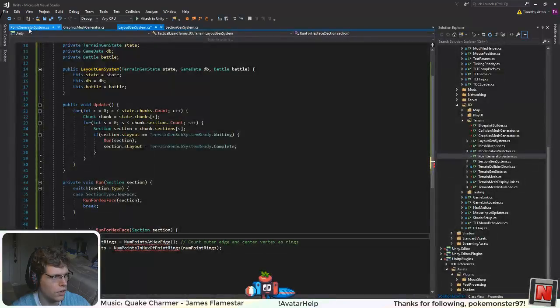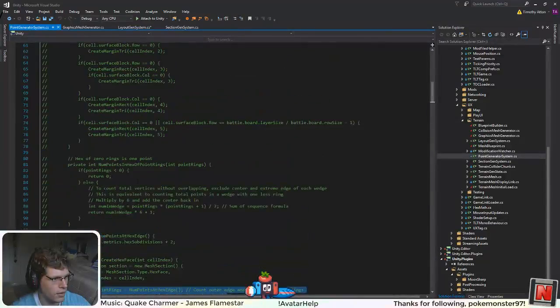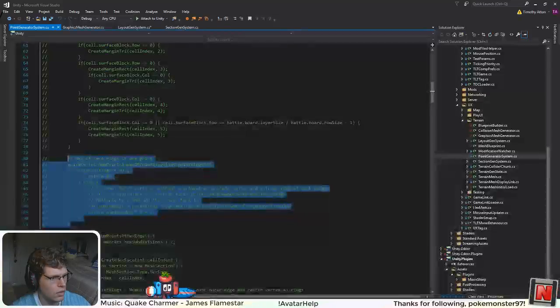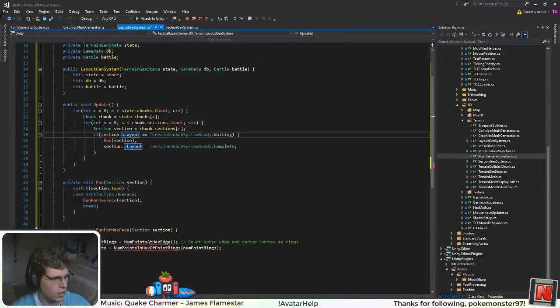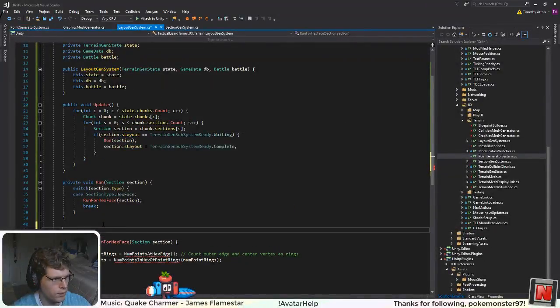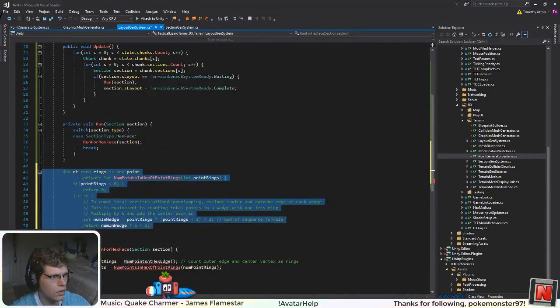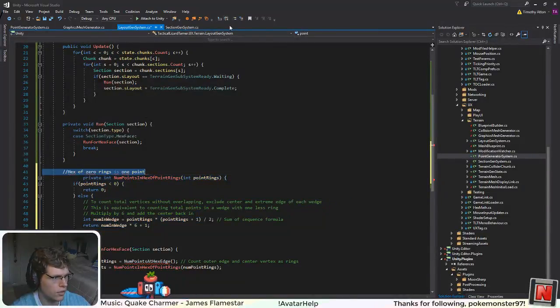Oops, wrong thing, I need to alt tab there. So number of points and okay, I keep alt tabbing systems when I just need alt tab script. Oh yeah, that should actually stay a comment.